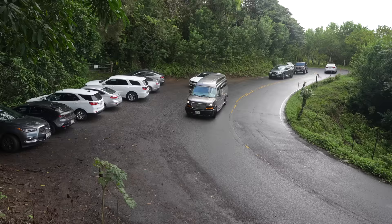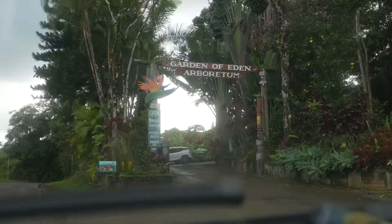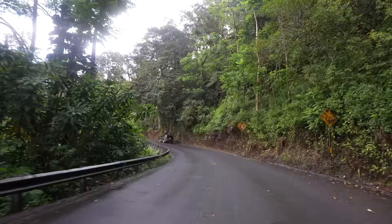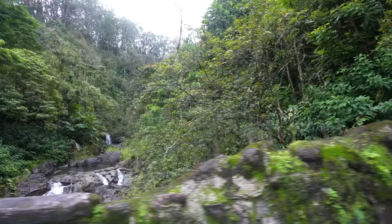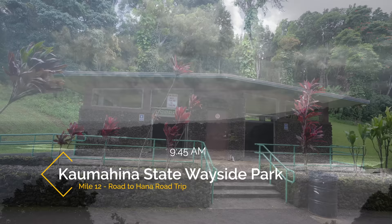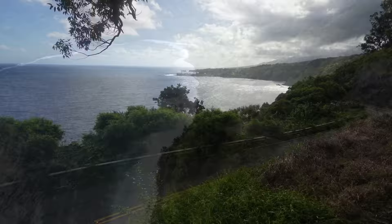Here's a look at the parking area and the amount of traffic already on the road at 9am on a weekday. Almost directly after the nature walk you'll cross a bridge with a waterfall in the distance. There's also the Garden of Eden Arboretum here if you want another spot to stop. There are about a dozen waterfalls at the different small bridges, but almost all have no way to pull over and photograph them. Our next stop was Kamahina State Wayside Park — a great place to use the bathroom as there aren't many along the drive, plus there's a view of the coastline.